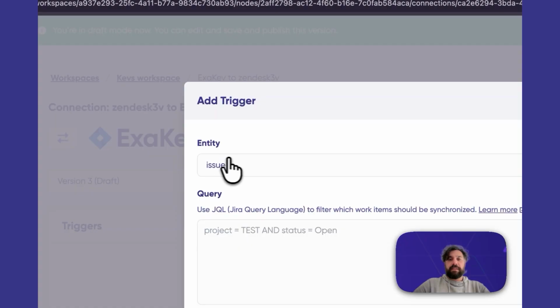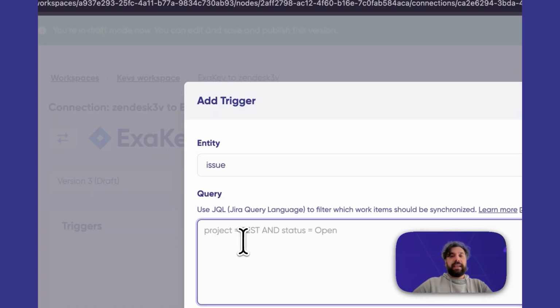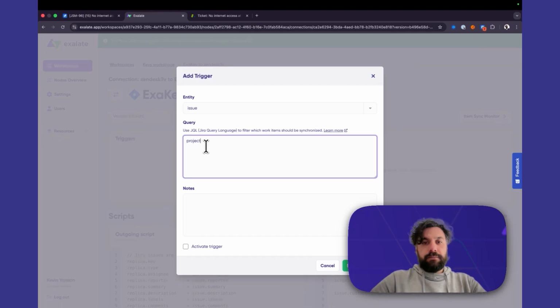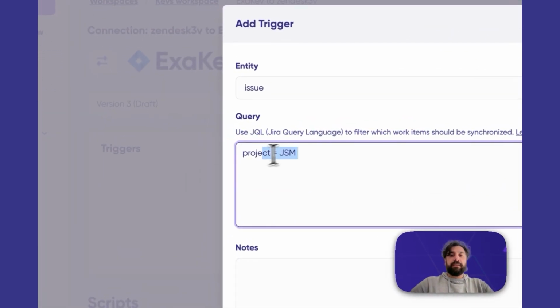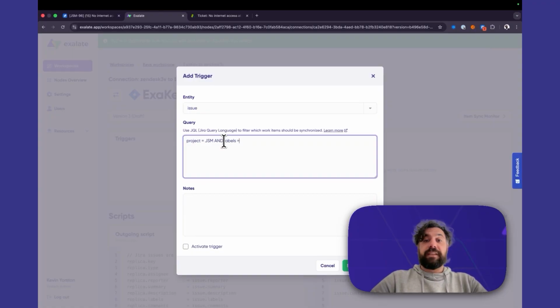So in trigger, we have selected that we want to synchronize issues in this case, and then we can use basically any JQL that Exalate will use to find tickets. So let's say that we want to synchronize any ticket under the project JSM, and that has the label Sync Now 3.